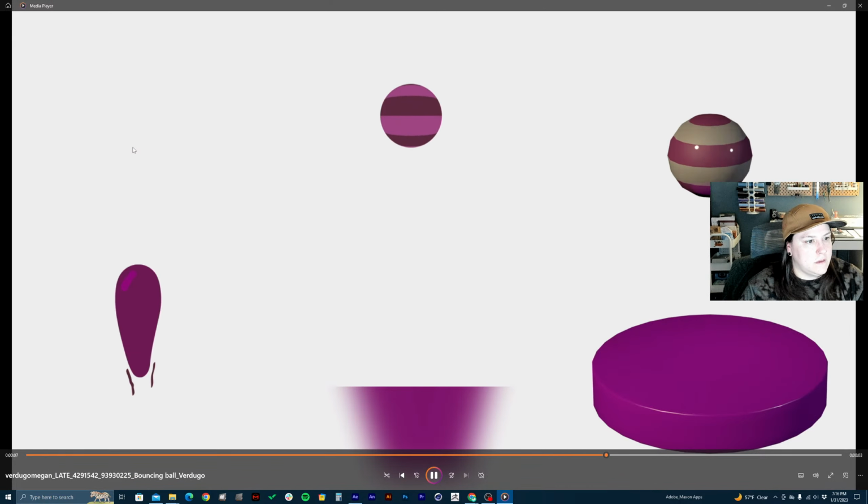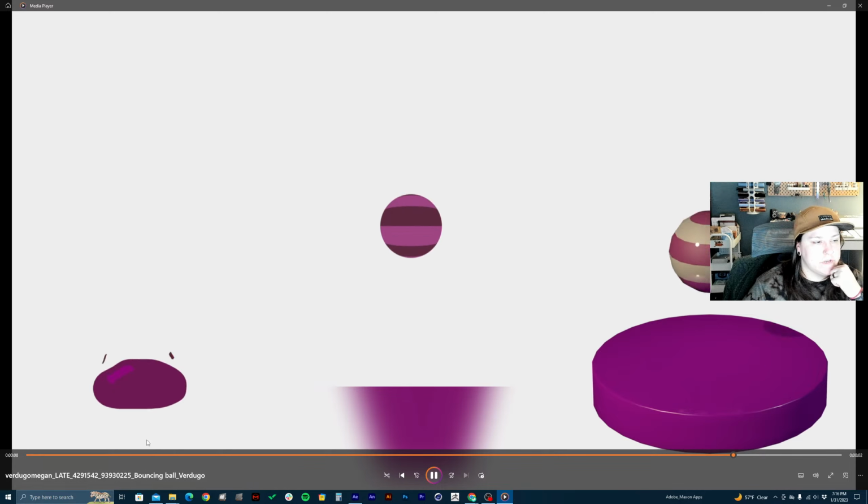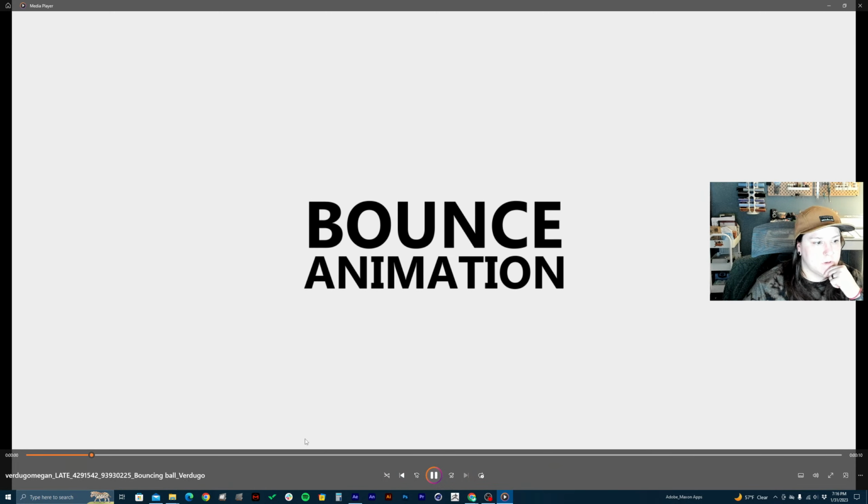Good job with the bounces. Let's replay that. The 2D, the hand-drawn one looks amazing. That's a good job, and nice and squishy on there. The timing's done really well.